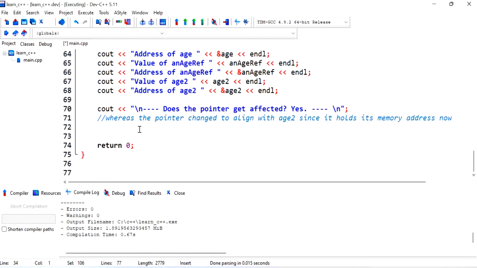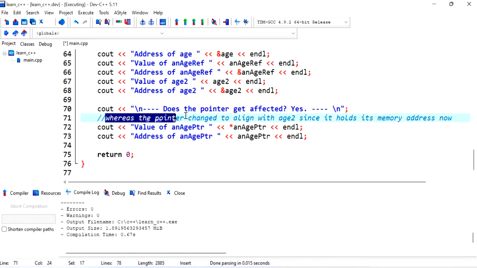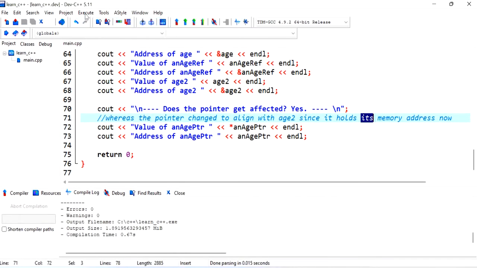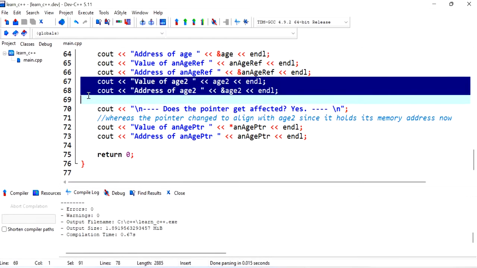Whereas the pointer changed to align with h2, since it holds the memory address of h2 now, nothing pretty much changes. I don't need to print out the value and the address of h2 because that's already here, and we can just look at that.